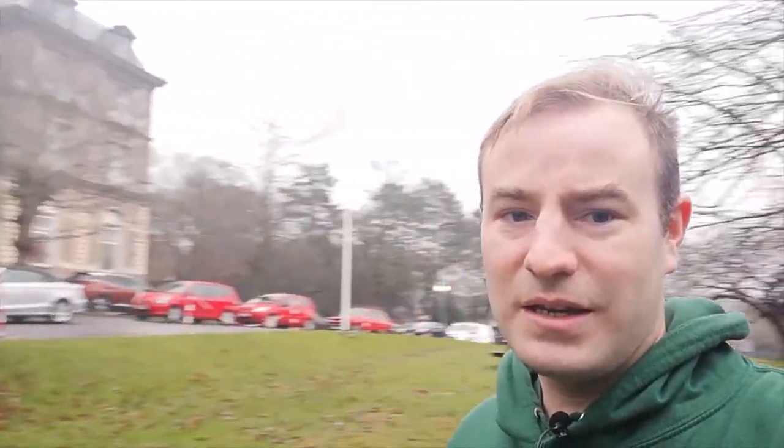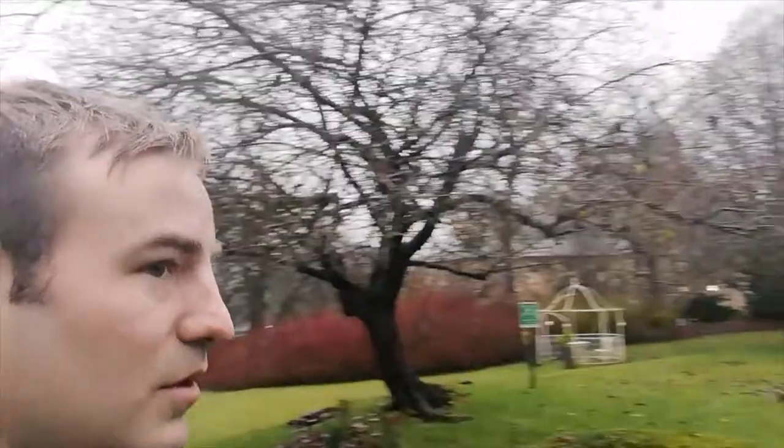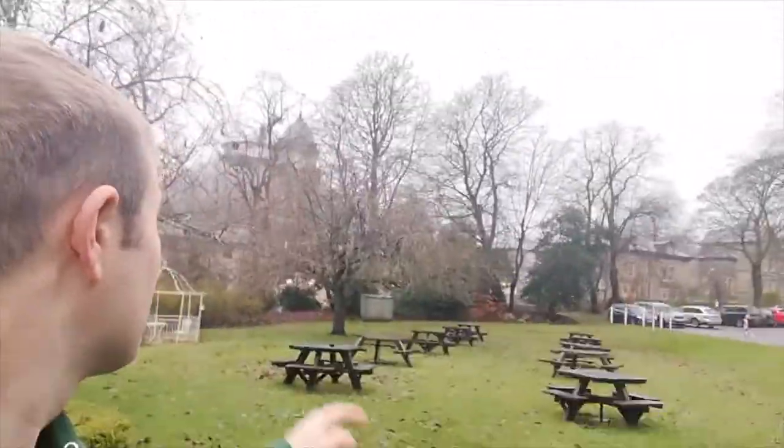It's very conveniently located for the railway station over there with its famous fan window. The town centre is just down there across the road, and there's also the famous Buxton University. Well, it's actually a branch of Derby University, but it's a famous university. One day we'll come and do a video on that.